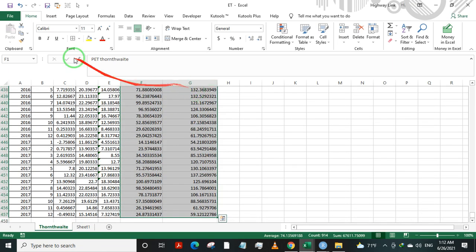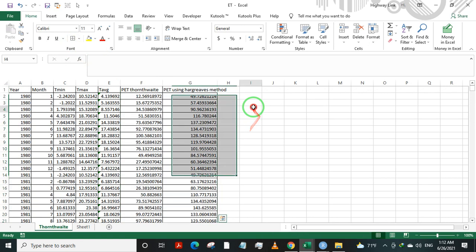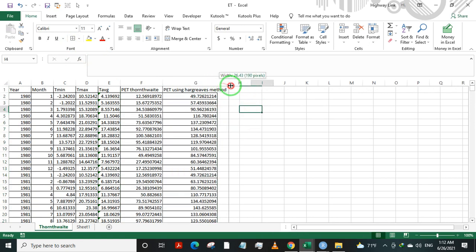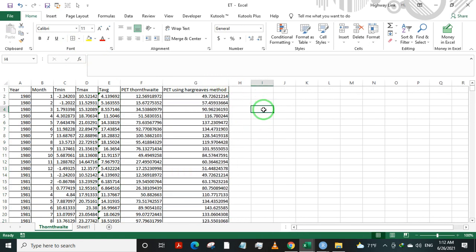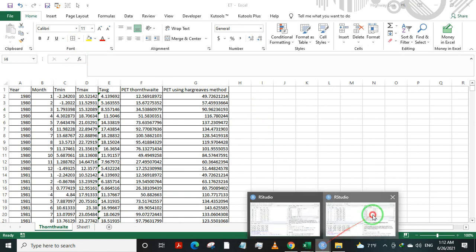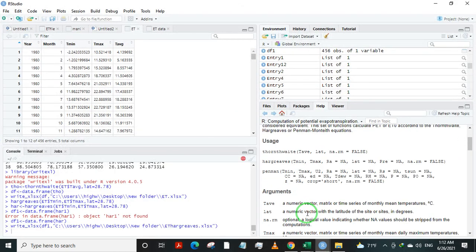Guys, there is one last method that I'm talking about, but apparently I cannot be using it because I do not have the values for all of this.